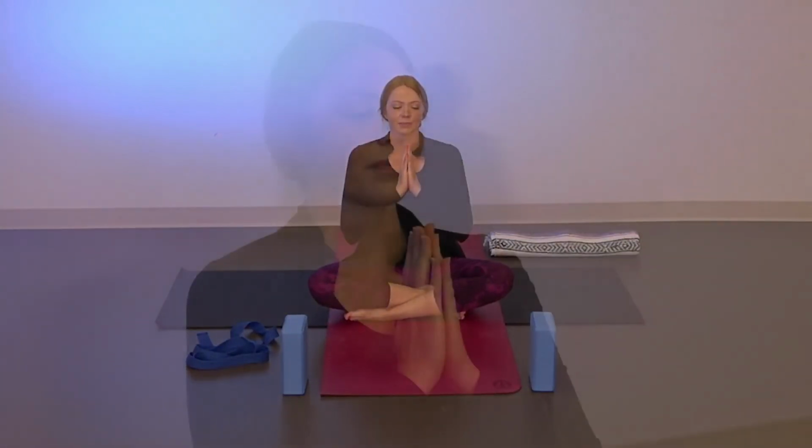Draw your hands into the heart space, into prayer, into Anjali Mudra. And taking a moment here, saying something kind to yourself. Something encouraging, something uplifting. The light within me honors the light within you. Namaste.